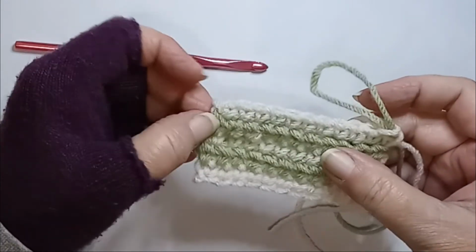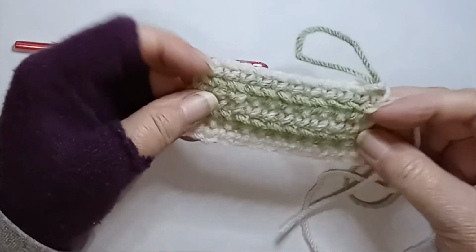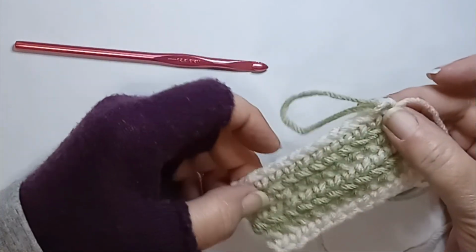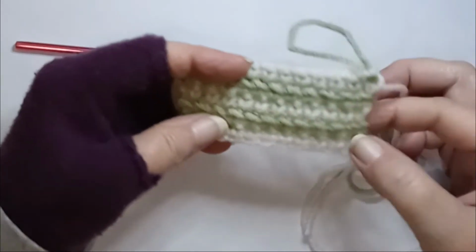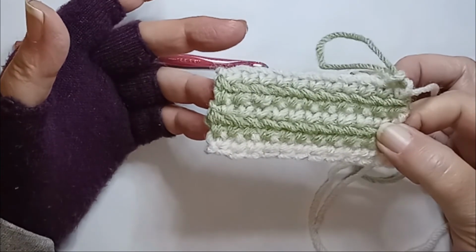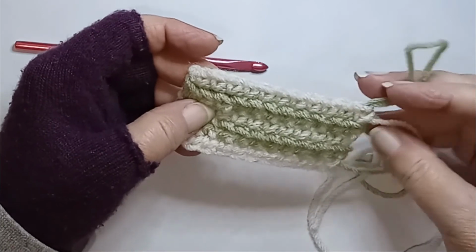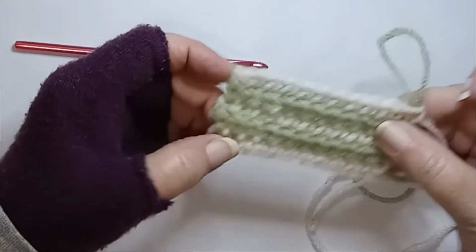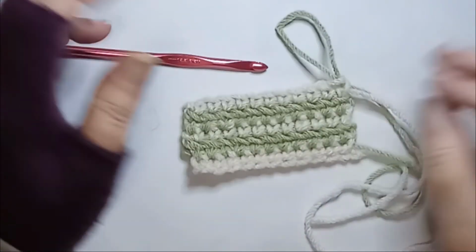So it's pretty easy. I think it'd make a cute beanie hat. It would make a cute little baby blanket. You could even use it with cotton yarn for a dishcloth. Heck, maybe even a baby booty. Whatever you'd like. It's real simple.